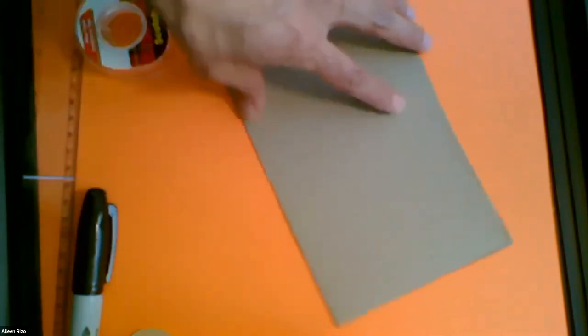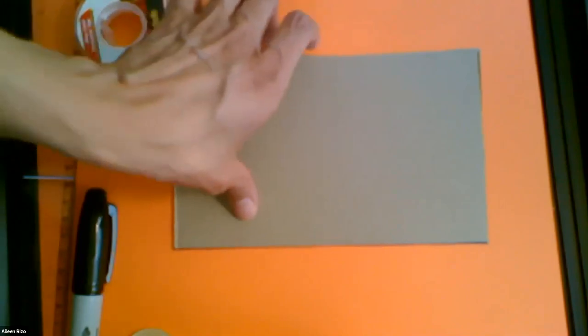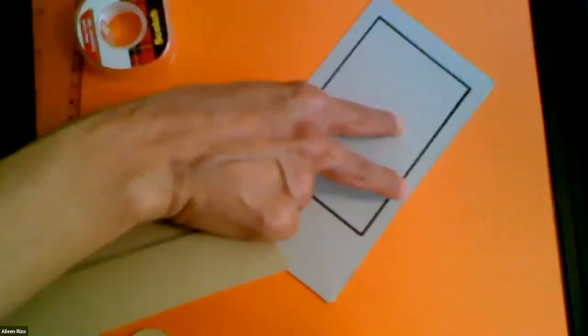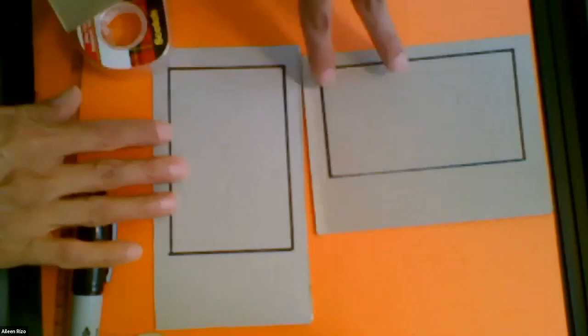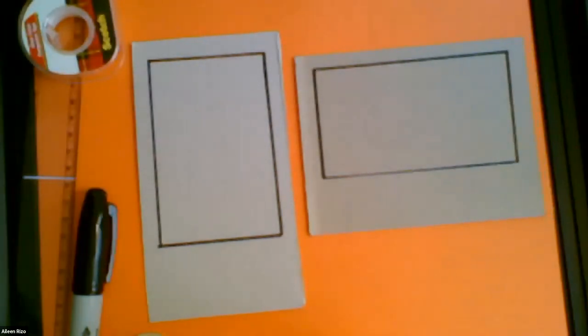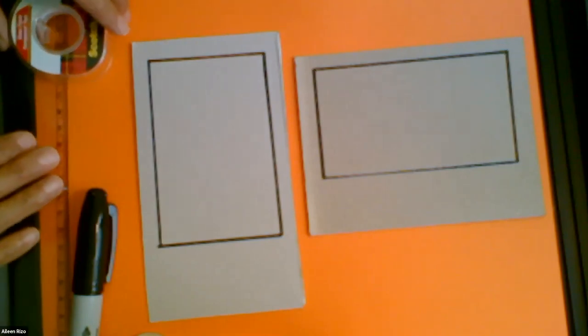Now, the orientation, like I showed in my examples, really is about preference. The examples you see from the slides were for a vertical orientation. So what I mean is, after you cut out this rectangle here, you want to then draw in where your window is going to be. Think about the orientation that you might draw that in. So these are two examples, one vertical and one horizontal. It really doesn't matter which, but like I mentioned before with young children, it's good to switch up that orientation and for them to see things in different perspectives.